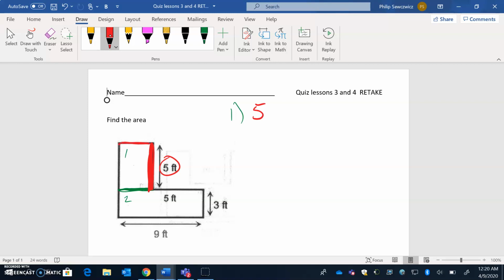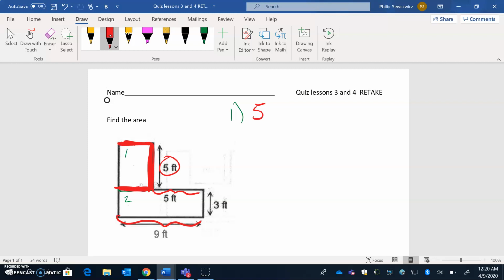When I look at this top part, I don't have any information that is there. I can come across to the bottom down here to figure out how wide it is, and I still don't have a number here. This 5, sorry people, the 5 goes from there to there. The 9 goes from here all the way there. So we are going to have to dig a little bit to figure this out.